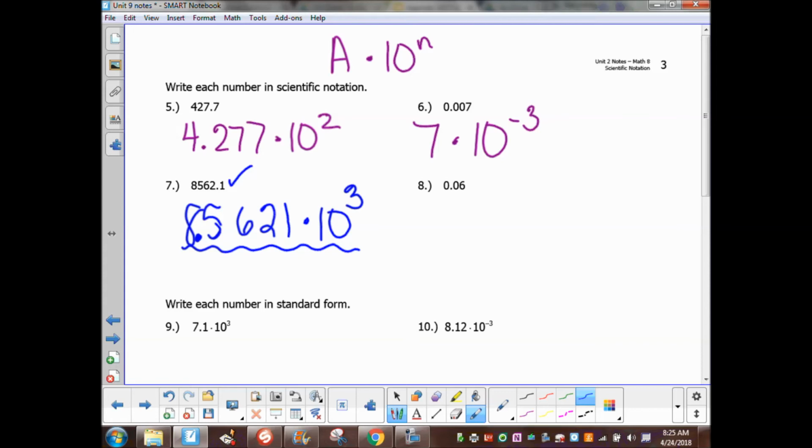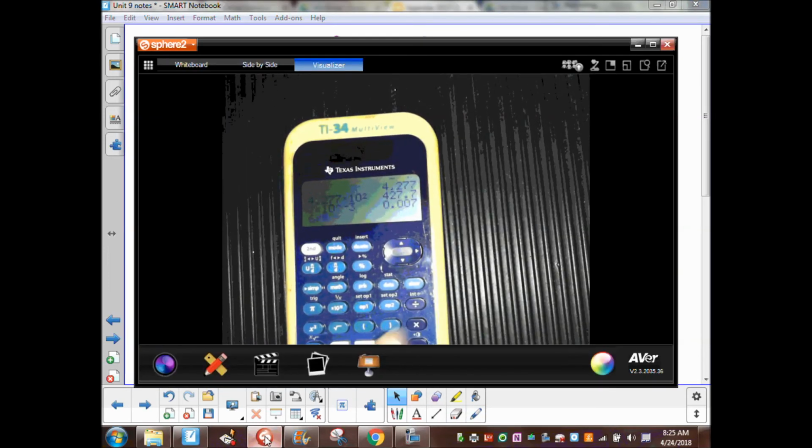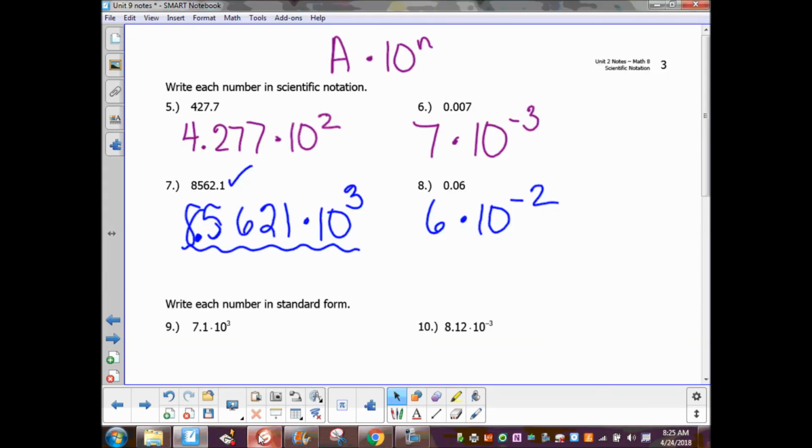Okay? Number 8. Number 8. Where am I placing the decimal? Let's go like in front of the 6, like all the way over. In front of the 6 or after the 6? After the 6, okay. 6 times 10 to the what? Oh, wait. To the -2nd power. So, type it in. 6 times 10 to the -2nd, does that check? Let's see. 6 times 10 to the -2nd. Okay, gives us 0.06.